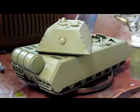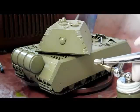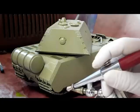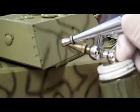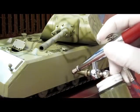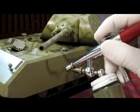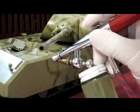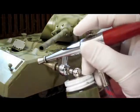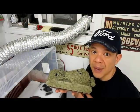The main color is dry, so right now I'm going to use my airbrush. I set it to fine, and now I'm going to paint the camouflage pattern on this tank.